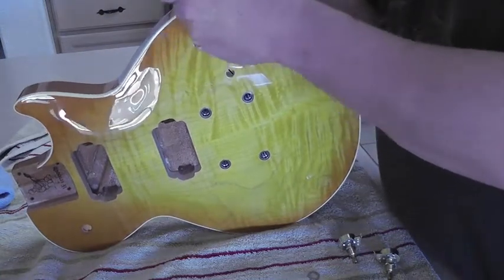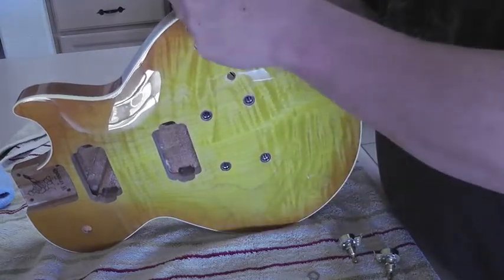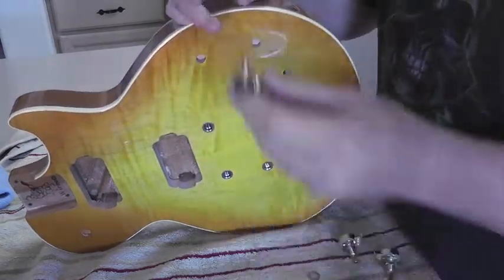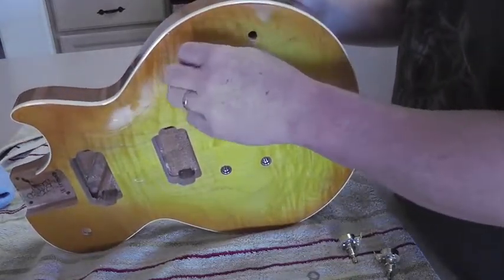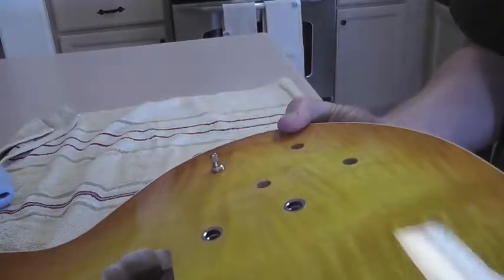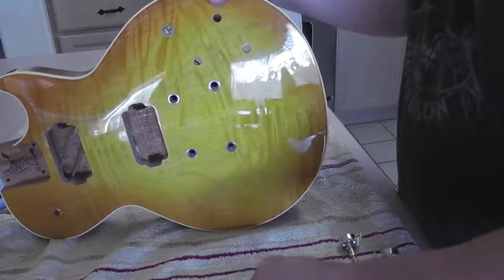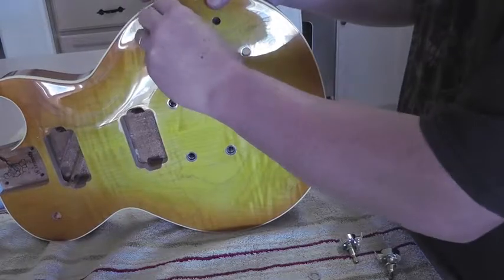This is just a little bit of a finesse to figure out the depth. I'm going to run it all the way down first and see how far it sticks up. I've already test-fitted the knobs and found they sit pretty flush with the body. With this one, I've got about four threads sticking up with it set all the way down at the bottom, which is probably just enough for my washer and nut to go on top.